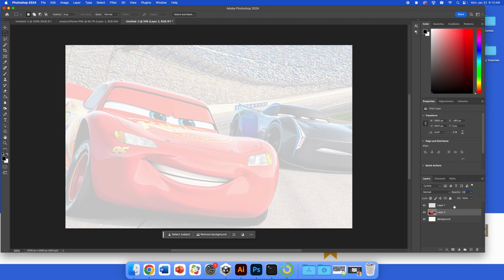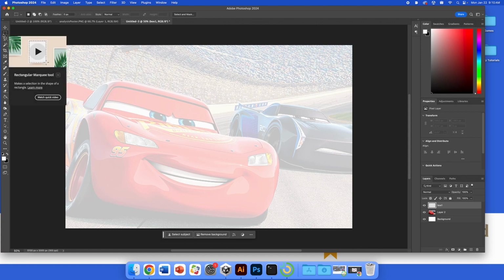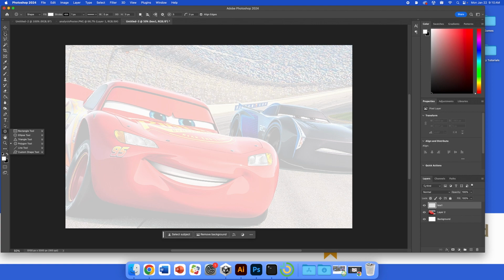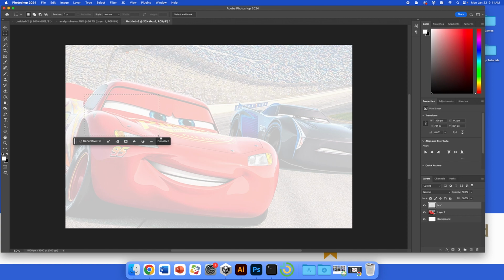Okay, and now let's go to this layer here, and we'll call this, I don't know, box 1. Okay, and you could do this a lot of different ways. You can use this rectangle tool if you want. What I'm going to do is I'm going to show you how to do this. I'm going to go ahead and just make a box about, I don't know, yay big, and I am going to use the paint bucket right now.